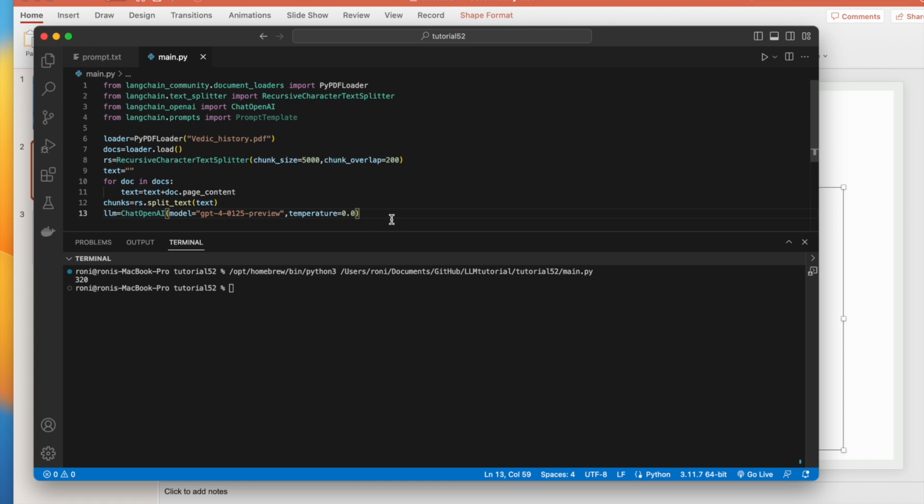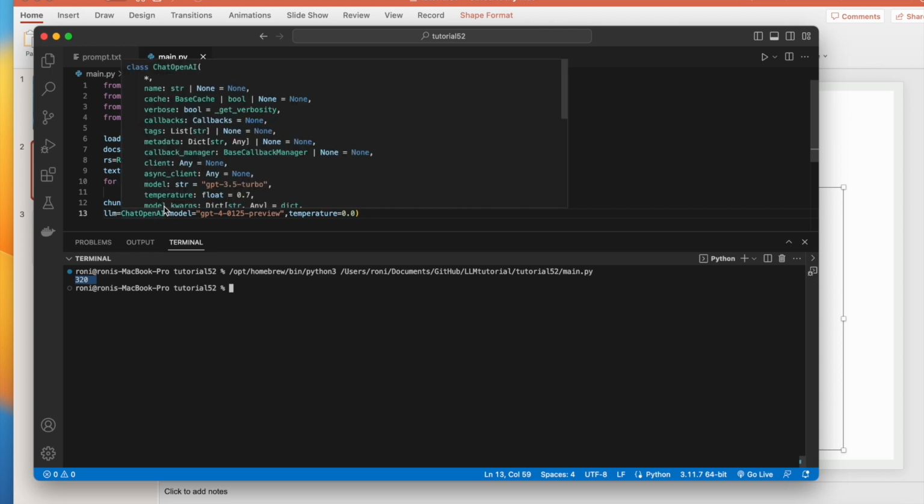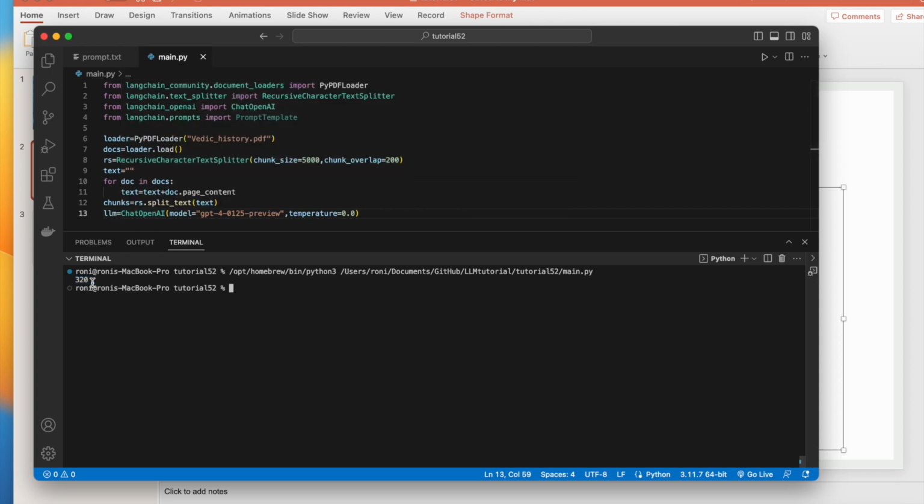Now if you see, if I run this LLM, my OpenAI model, for these 320 chunks, I'll exhaust my limit. Though I'm using the premium version, it is probably going to take, let's say, $120. I don't want to do that.